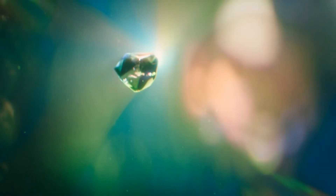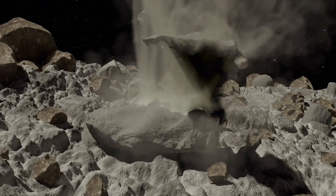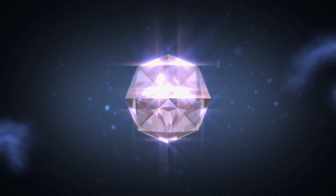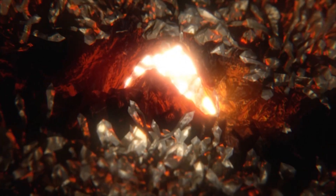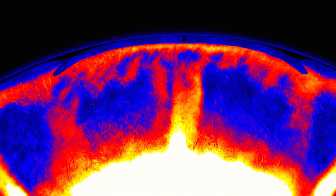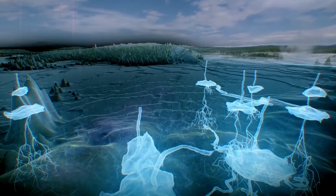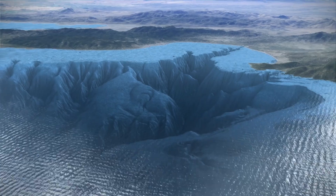In 2014, scientists studied a diamond found in Brazil that contained a mineral called ringwoodite — a high-pressure form of olivine previously only found in meteorites. What makes ringwoodite so special is that it can hold up to 1% of its weight in water. This blue diamond is thought to have formed roughly 410 miles below the surface, in the mantle. So if the rest of the mantle holds water in similar amounts, Earth may have three times more water than what we see in all its oceans combined.